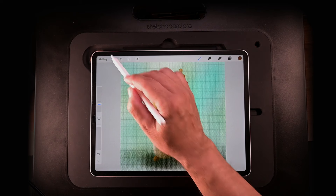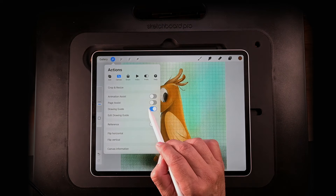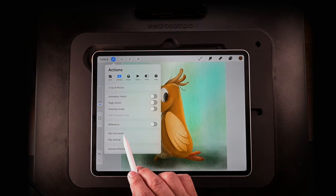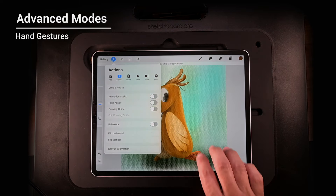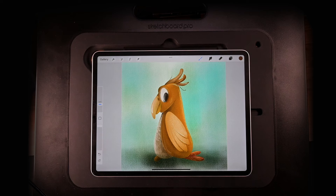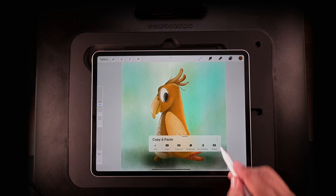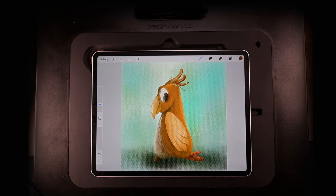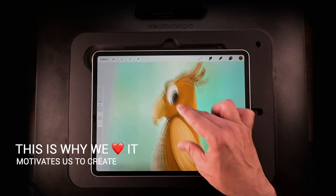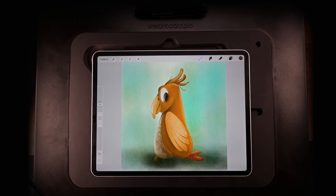Did you feel the pressure to catch up? Probably not — those features are so nicely hidden that you'll only miss them when you start needing them. And before I forget: hand gestures. Two-finger tap to undo, three-finger tap to redo, three-finger swipe down for copy and paste. You can also move your canvas around while drawing, which comes in really handy. This is why we love Procreate — it motivates us to create. It was designed with the artist in mind.